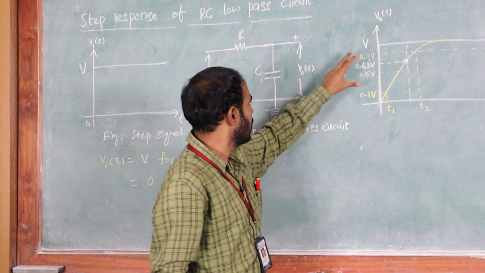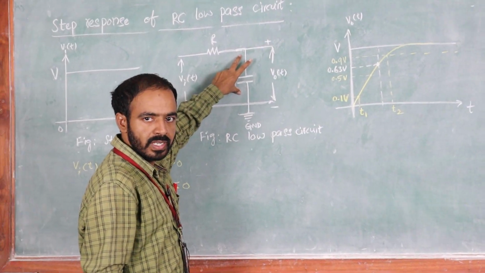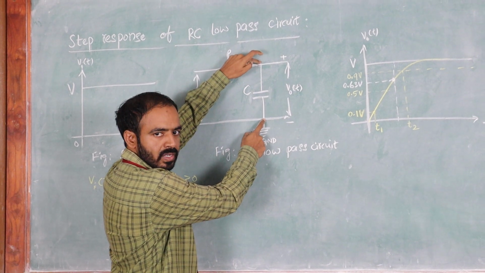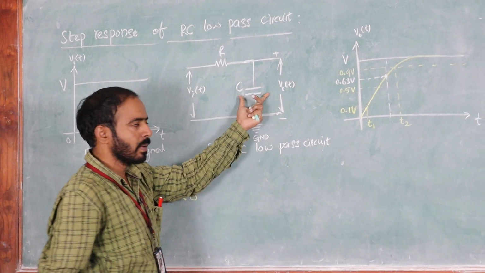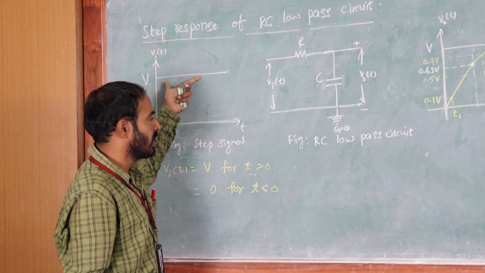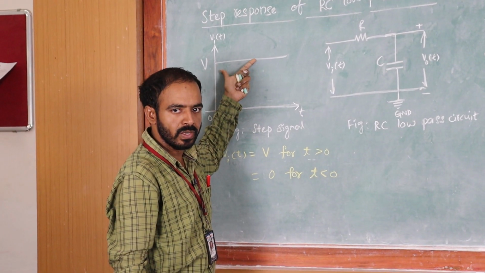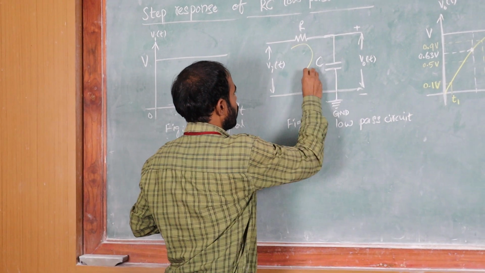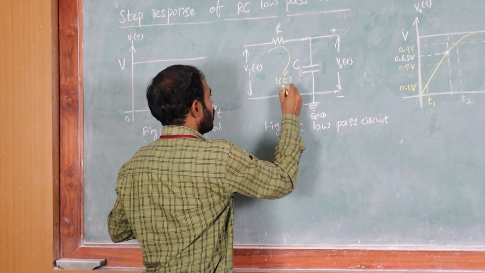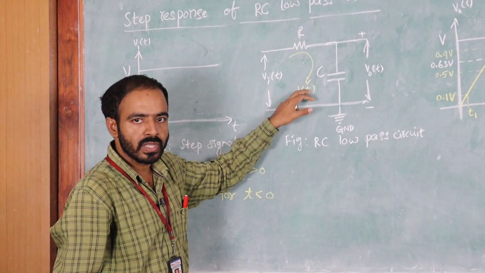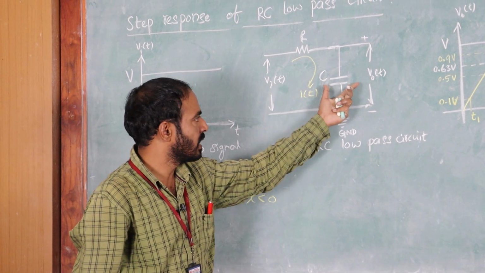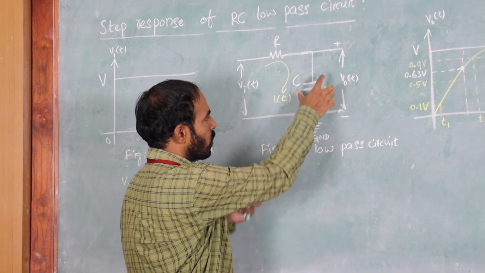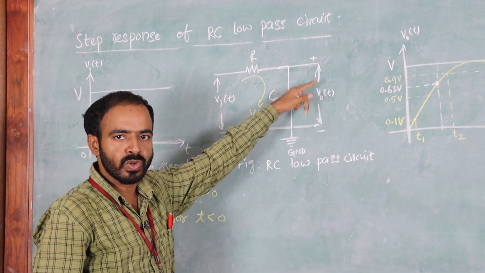Next we have to observe the response of this circuit. Here I am observing the output across the capacitor. So here what is the function of capacitor? By applying the voltage V volts, it may be any value, for example, you can take 2 volts. So here current is flowing through the circuit in this loop. So here the capacitor stores the charge. Okay, the charge is accumulated across the capacitor exponentially.